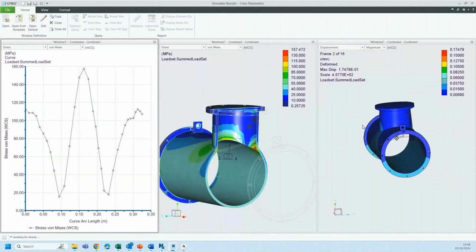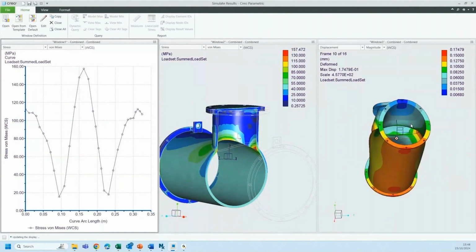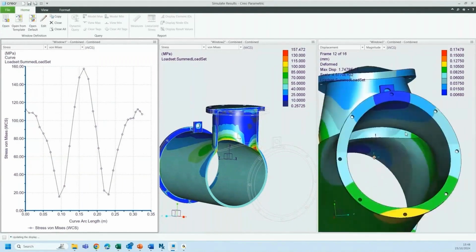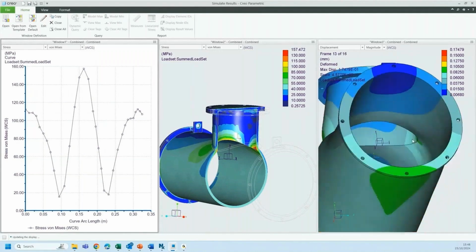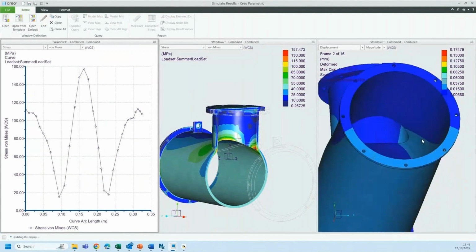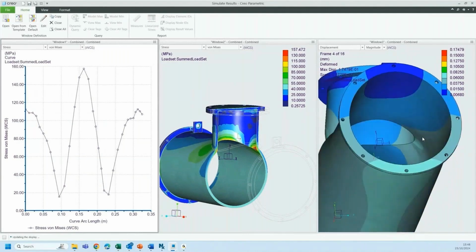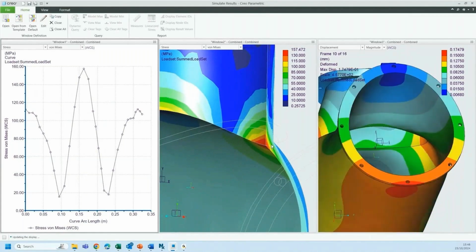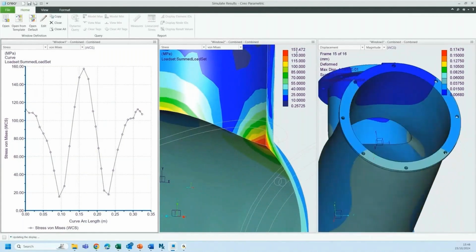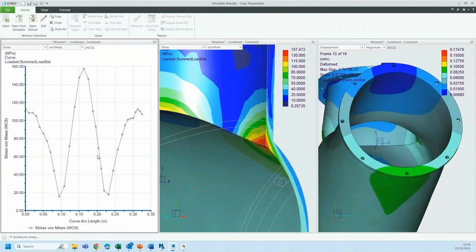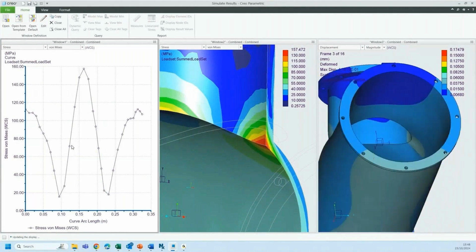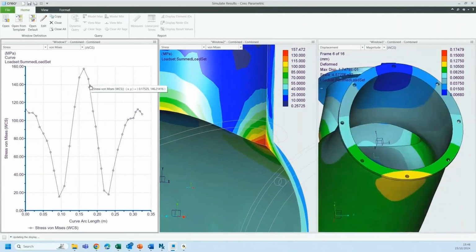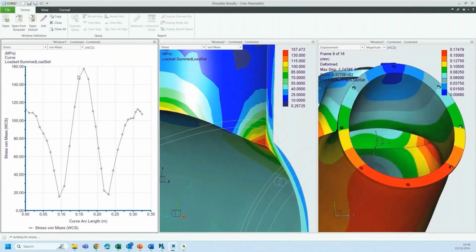So this tells a bit of a story of how the structural analysis has gone, and how my design will perform under the applied loads. So essentially, all the loads combined will cause it to expand in this region, which will cause a compressive region on this inner side. That results in a high stress region, which I can see visually using this plot, and that exceeds our allowable stress. And on the left-hand side, I can also view some quantitative data of what specific region exceeds that maximum stress here.